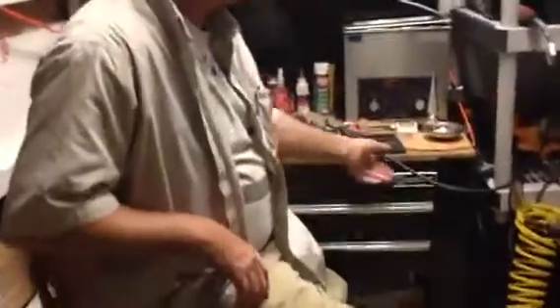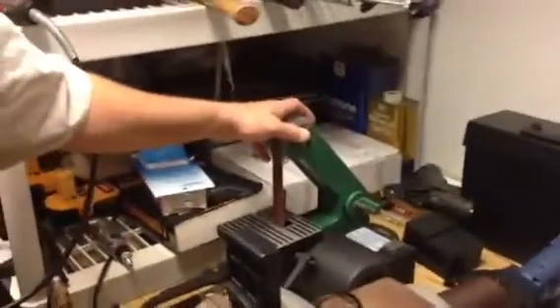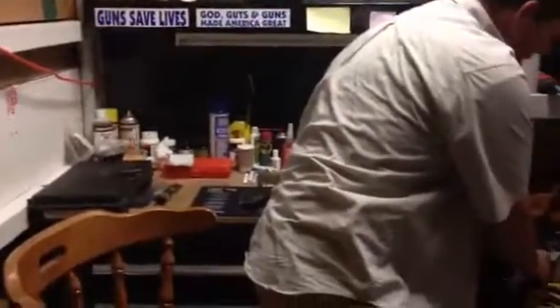We might even manufacture a gun — what do you think? We could actually do that. What do you want to call it — Chrome Gun, Chrome Head Gun, Chrome Freak Gun? We'll figure it out. We just wanted to show you the gunsmithing area, we're starting to get set up in the back. We've got a nice belt sander, air tools — he's doing all the jobs and people are loving it. We are very honored to have him here, he's a really good friend.